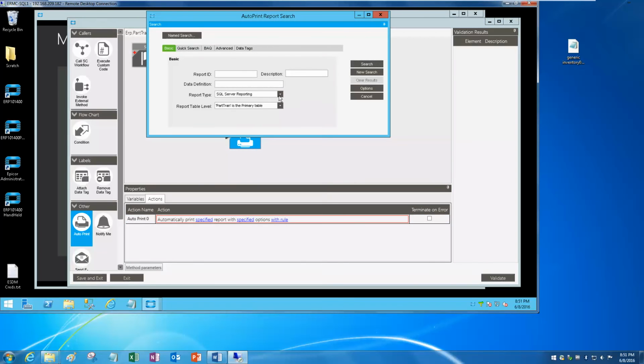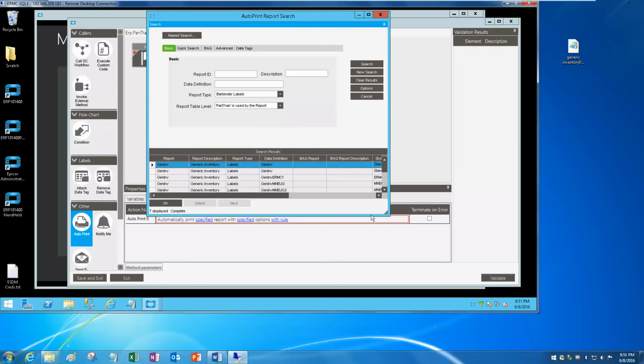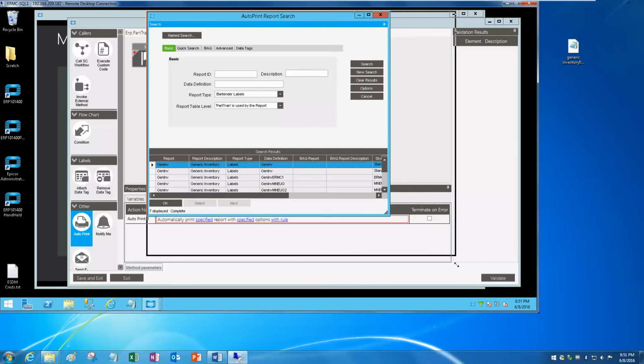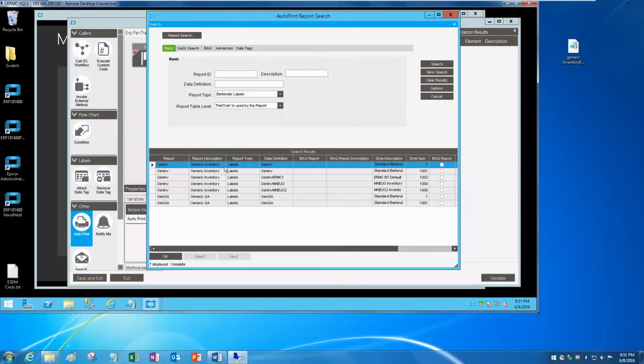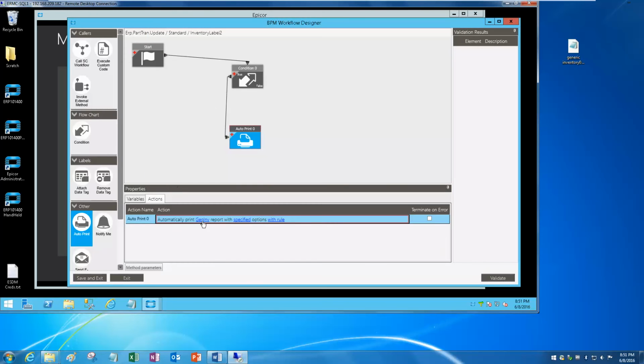We're going to change this to bartender labels and change this to part tran is used by the report, just to keep the list kind of short. And here's our MNEUG2 style. Then we click on the with specified options.